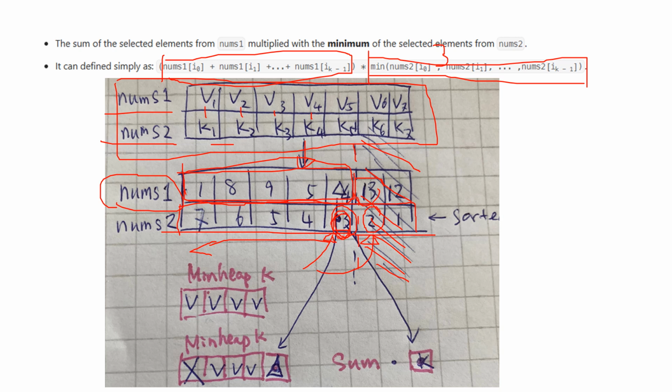So that's why the greedy algorithm works here, because we don't have to look at the global. We can just look at the local values we have seen here, and pick up the maximum, and that's the reason why it's called greedy. Always pick up the maximum, and then here pick up the minimum.